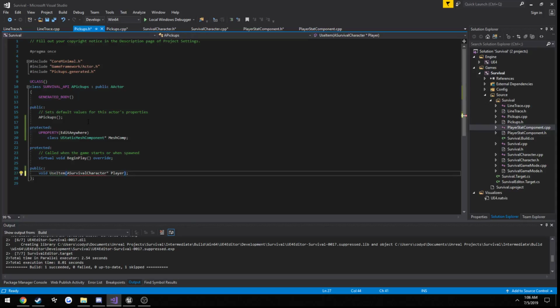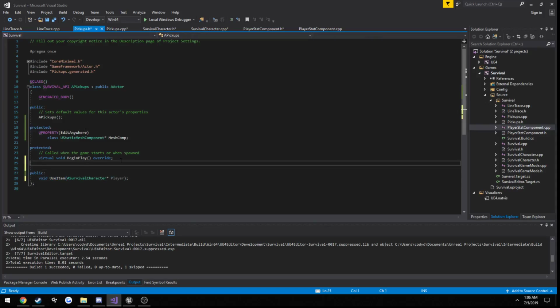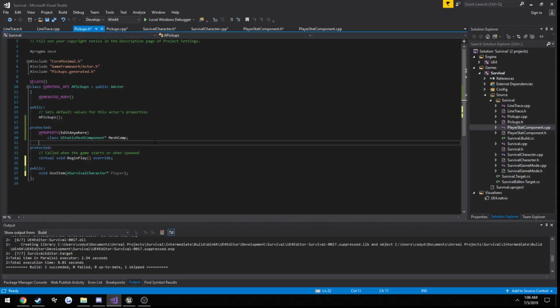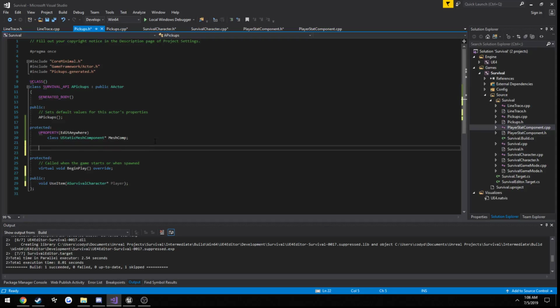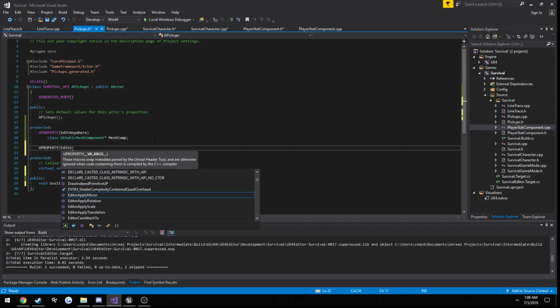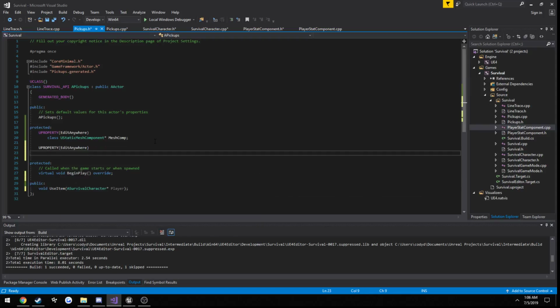Let's set a variable here. Protected. Make another section. Actually, we already have one here. Duh. U property, edit anywhere, float, increase amount.